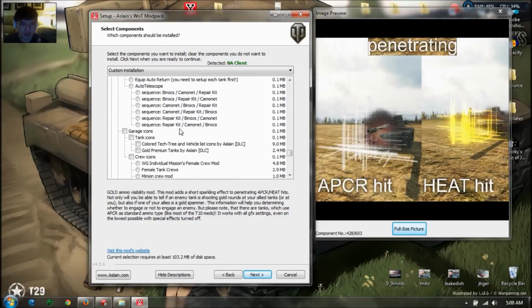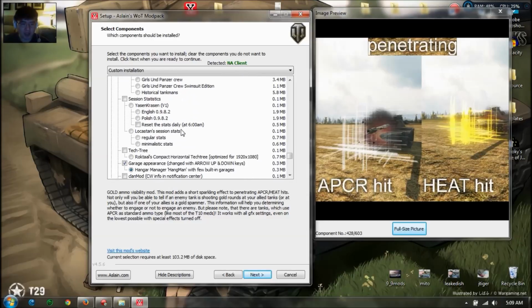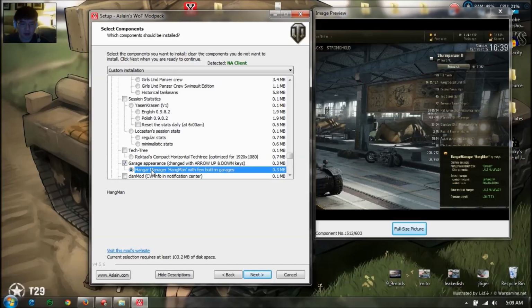Here's the garage mods. The only garage mod I recommend is the garage appearance. This will change your premium garage to a fancier one, or from a standard one to a premium one. Yeah, it's better to have the premium account garage than the stanky dank basement of a garage.